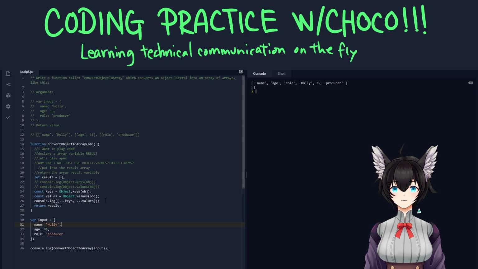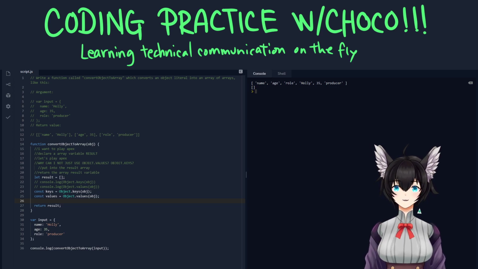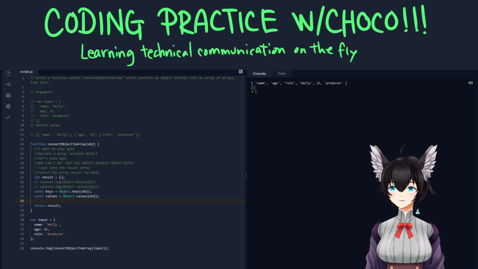It would be so much easier if objects were iterable, but objects are not iterable. I mean, I guess I could use map, but what's the point of using map? Because this specifically calls for objects, so I guess I'm going to go onto MDN.